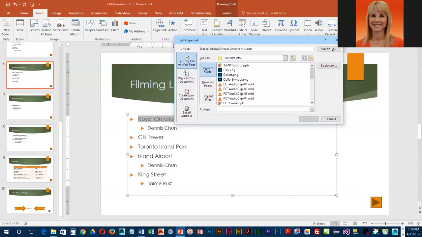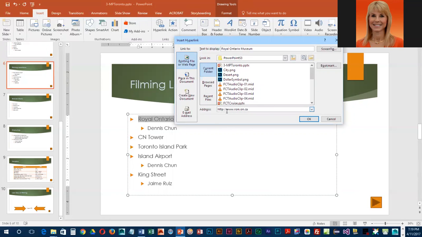You'll notice that you can actually link to a different file, or you can key in a web address. We are going to key in www.rom.on.ca.